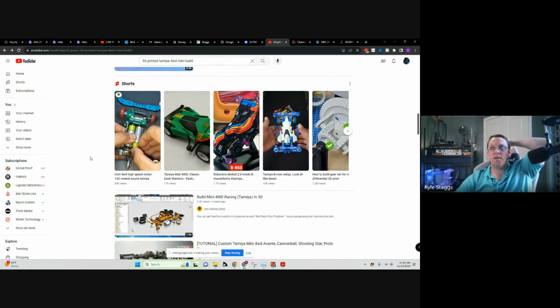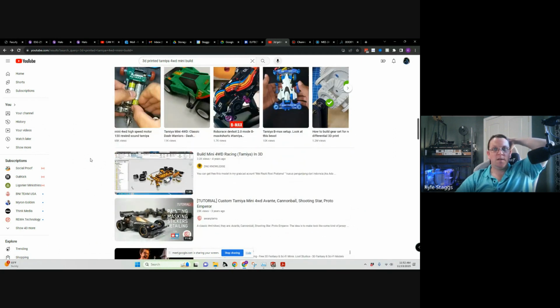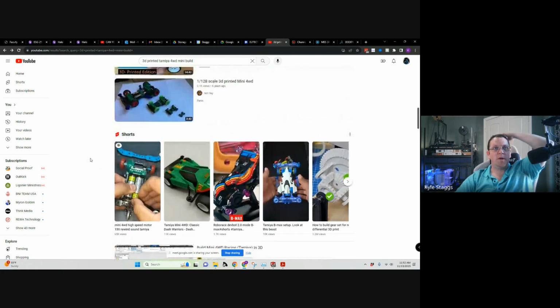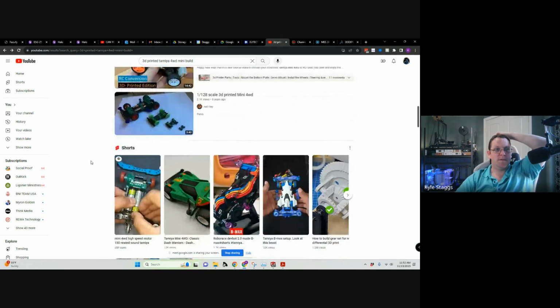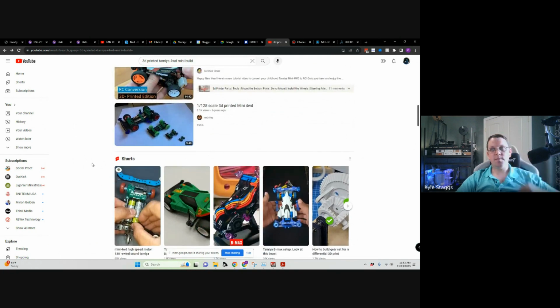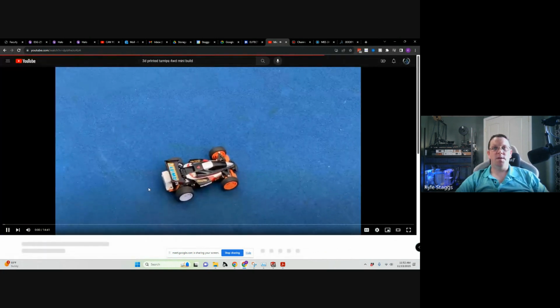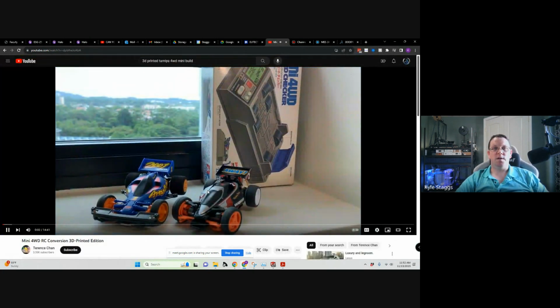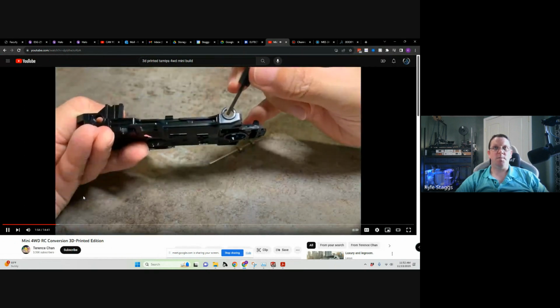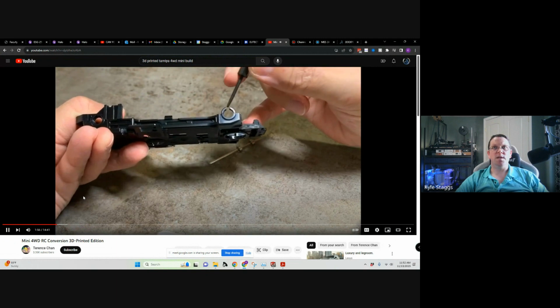Let's see. They do have a couple more examples here. I don't see a lot more in the 3D printed realm. This one is an RC conversion of a 3D printed chassis, but maybe it'll give you some good ideas.